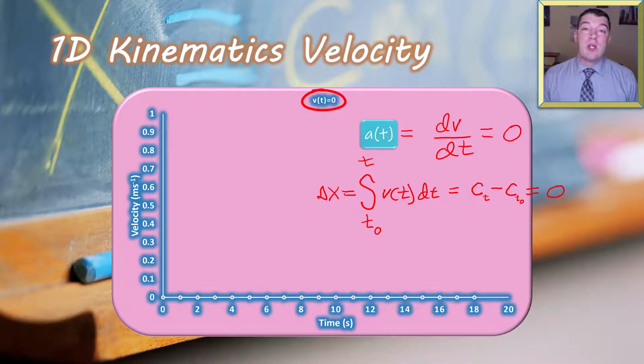While we know that our change of position is 0, it doesn't actually give us any information about what our initial position or our final position was. In order to be able to determine the initial position or the final position, or just the position since it's not changing, we need some additional information about either the coordinate system or where the object is located relative to some arbitrary origin or some other arbitrary landmark.